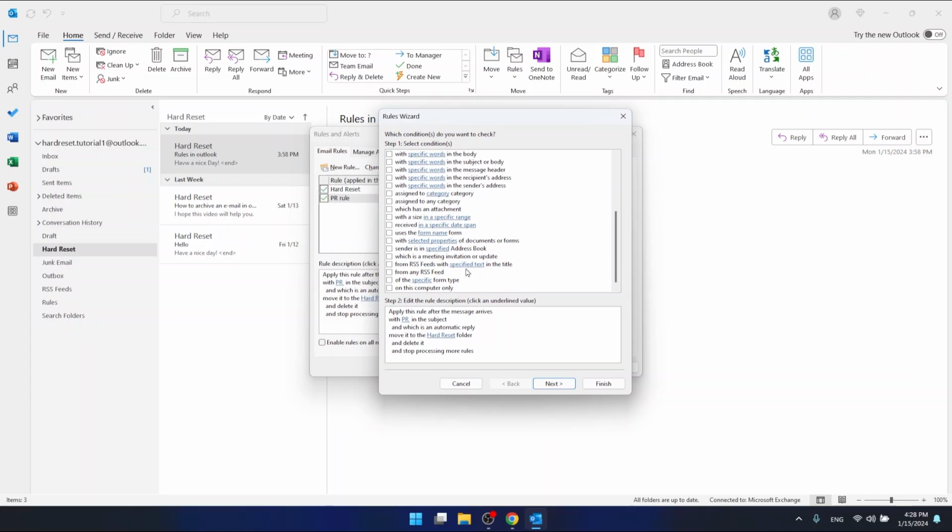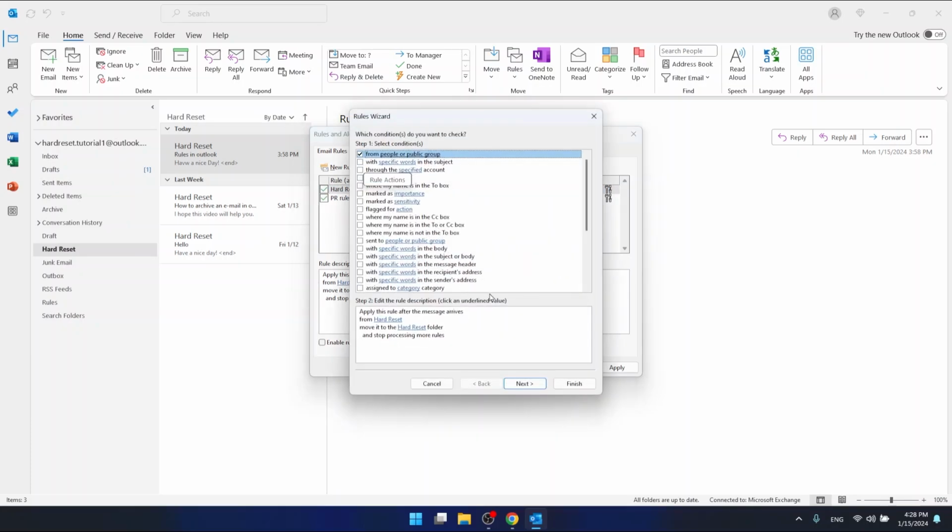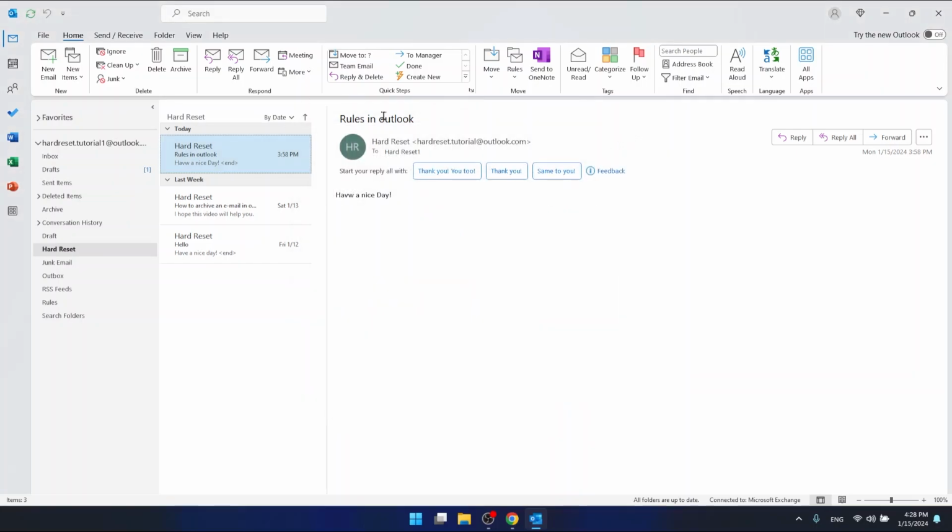So you can do whatever you want to do with this rule. You can also delete some rules, and let's say we want to change this rule right here because I want to show you one more option, or maybe no, let's just create a new rule. So rules, create new rule.